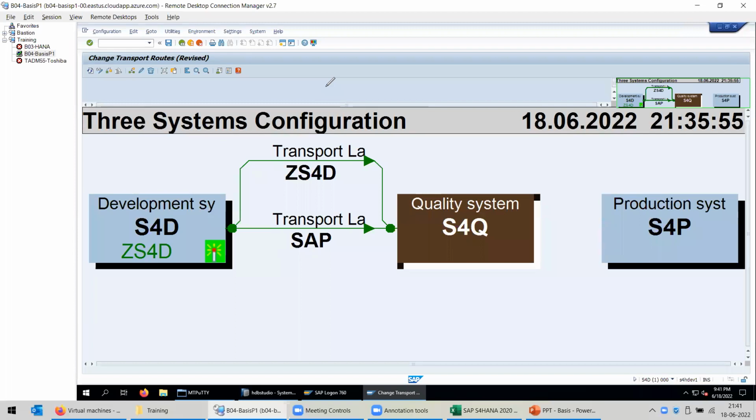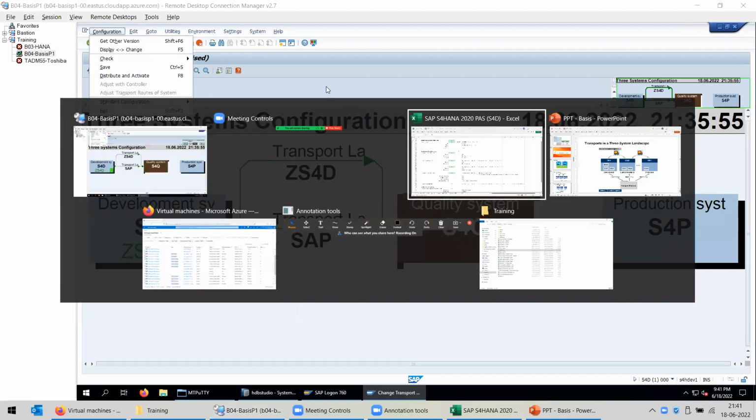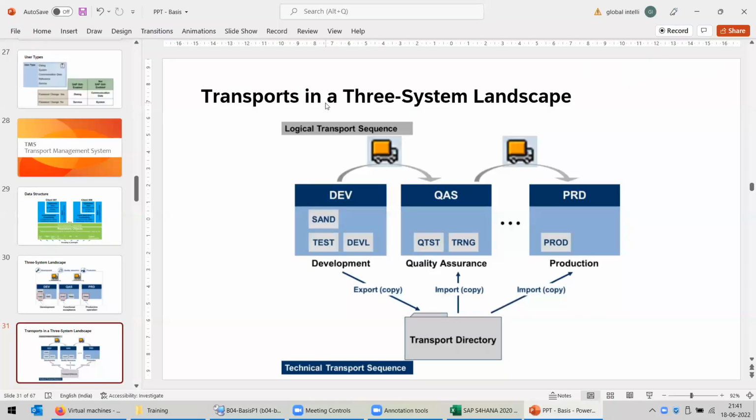Is that possible? How will you do that? Can you tell me how you can move your standard configuration into one quality system and Z configuration into another quality system? No, I'm just asking. Let me show you as per your query.